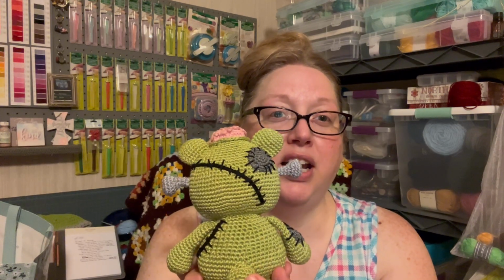This wasn't in the pattern, but I thought he needed a little something on his back too. But he is finished. I love him. It took me a whole day. I have a blister on the end of my pointer finger. And a lot of the times I used a pair of pliers that my mom gave me to pull my needle through, because sewing in is hard on these tiny stitches. It's hard on bigger stitches too.